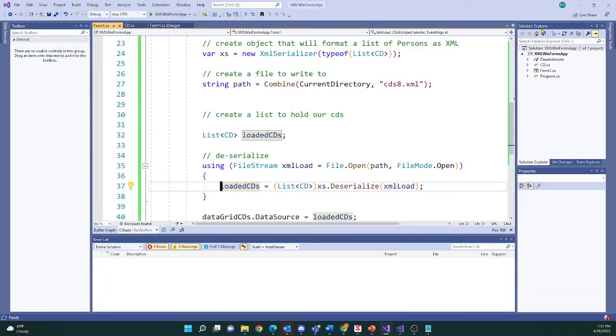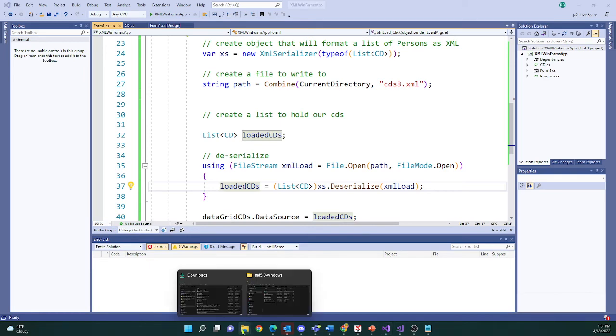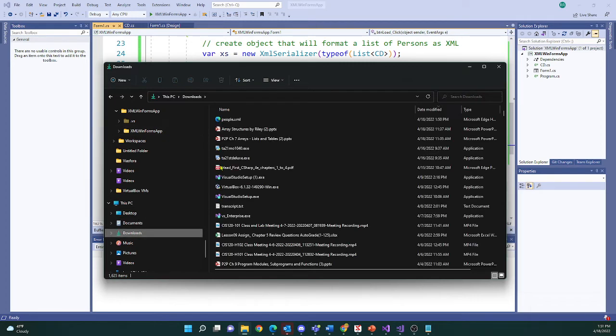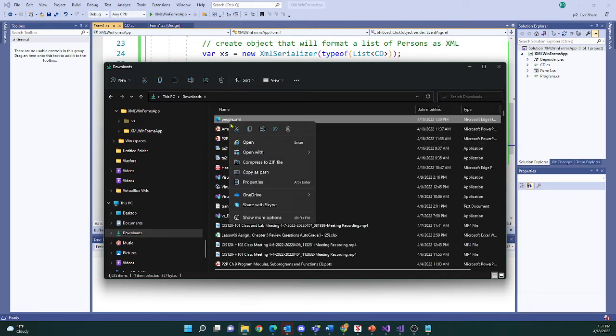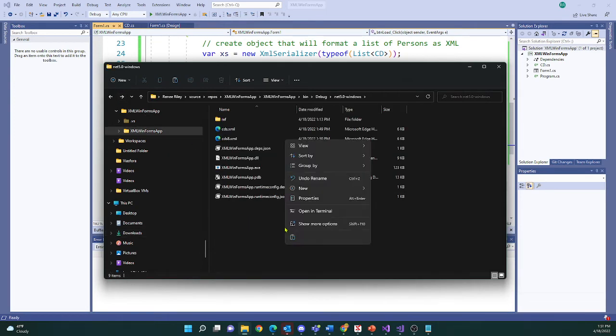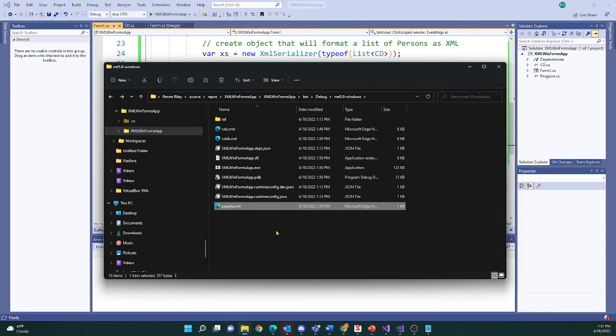And then I'm going to copy that from my downloads folder. So I have my people.xml.